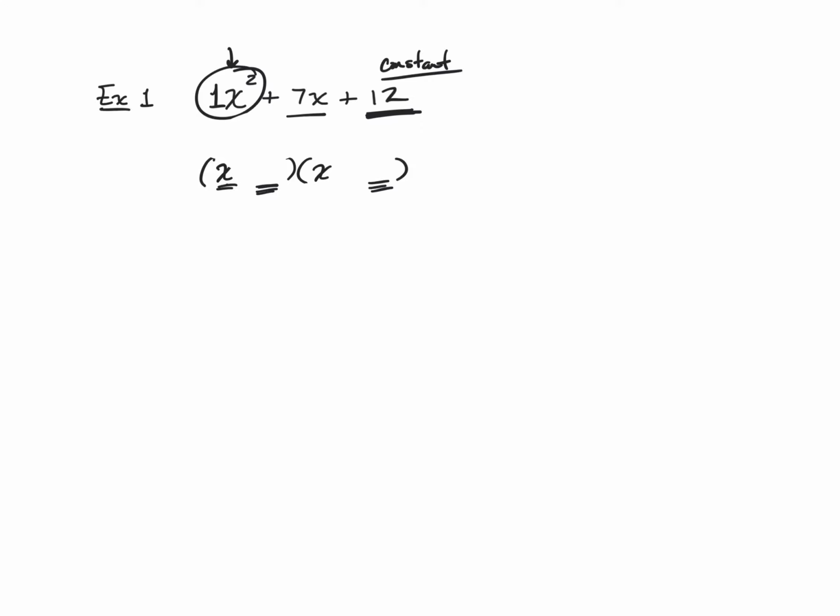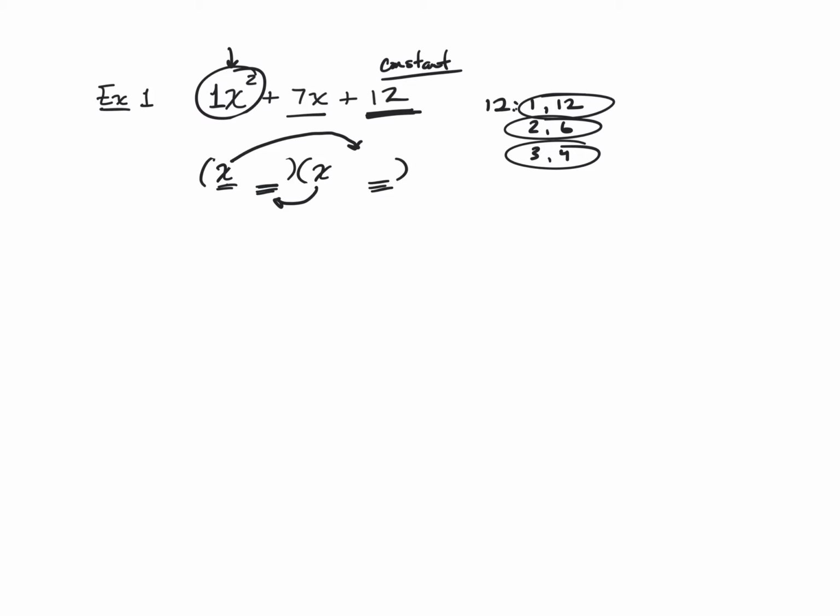Now let's ask ourselves, what two numbers multiply together to make 12? I have the possibility of 1 times 12, 2 times 6, and 3 times 4. What's important is that you can't choose any one of these pairs at random. Whatever pair you choose, you have to make sure they multiply together to make 12. But after that, you can't forget that this x over here is also going to multiply the one number, and this x over here is going to multiply the other one.